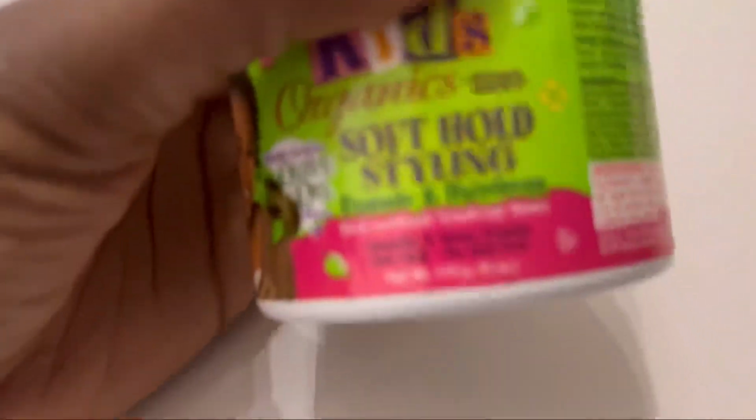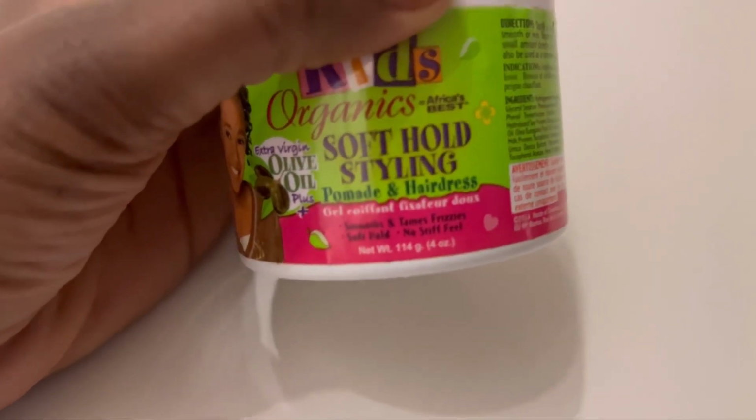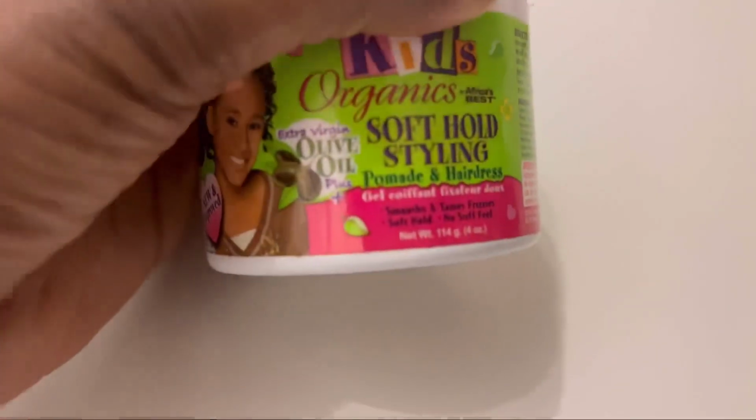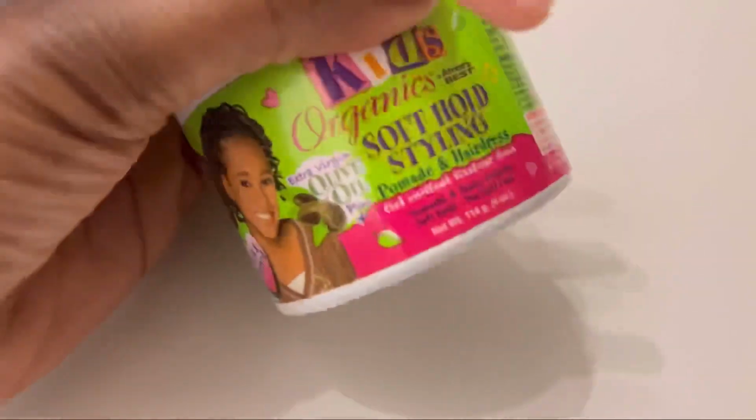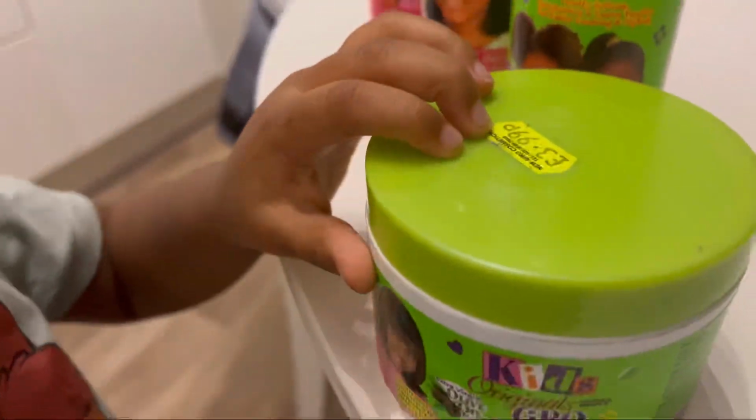Yeah, Miley, let's just see that quickly. Oh, Miley's not letting me, but anyway, and this is the soft hold styling. It's good for making the hair look really nice and slick in the mornings. That's what I use on my hair. So yeah, let's take her hair out. Okay, Mally, you can take it now. I've finished.